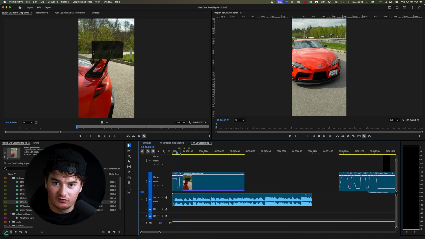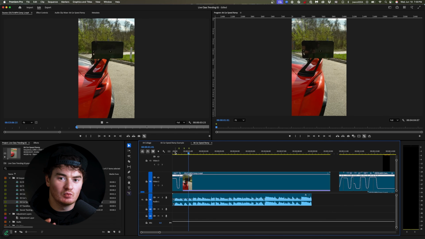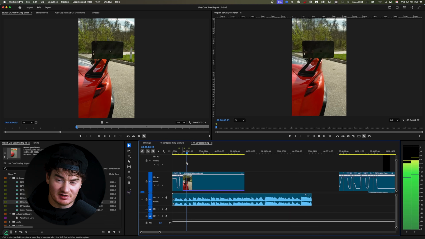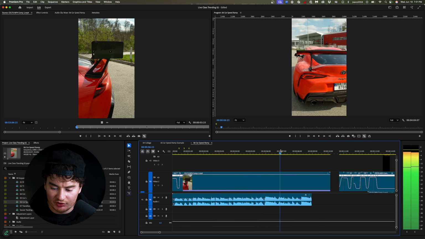What are you looking for in the clip? Basically, you want to find a part of the clip that matches the same motion as the clip that comes before it. You're basically doing a match cut to another clip that is moving the same way with the same motion. So in this case, our clip that comes before this is moving left to right. So we also want our next clip to move left to right. So I want to do it at this point.